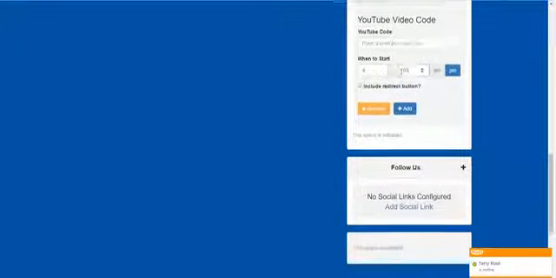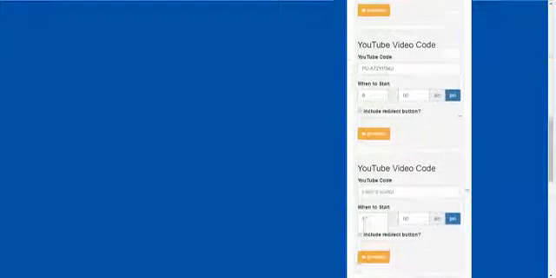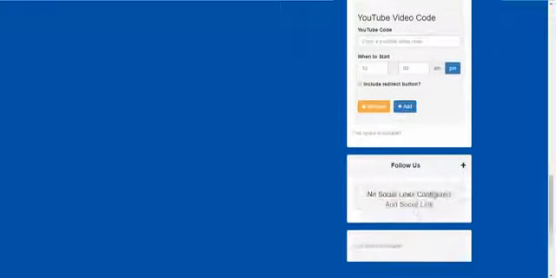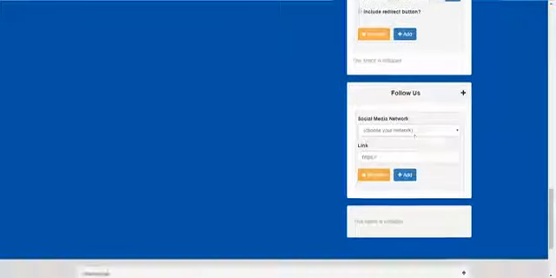Click add. Then I want to do another one, let's say at 6 p.m. Hit add. Again, you would also want to add the redirect button, unless you're just building one for your team and you want them to get back to the people, then you wouldn't put a redirect button in. Click add, etc. Okay, you can even add your social networks here. If you want to add social networks, you know, you could add your Facebook if you want.